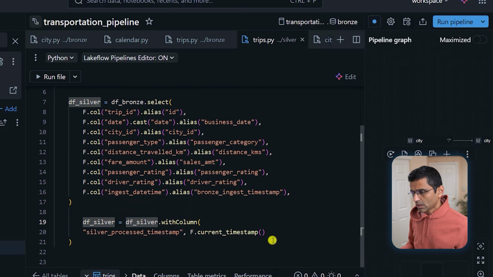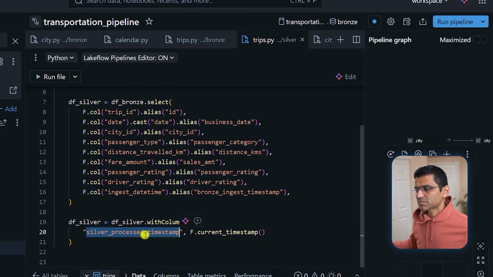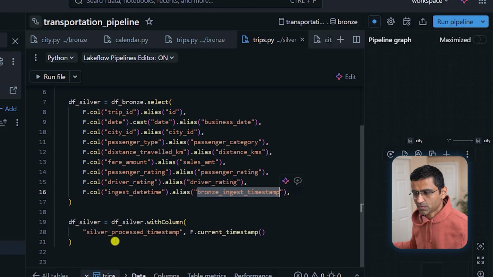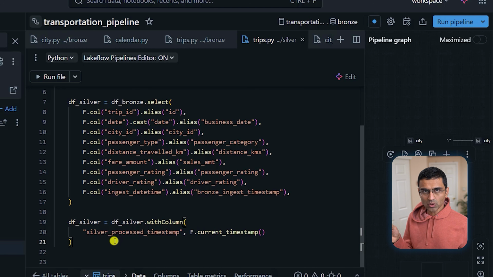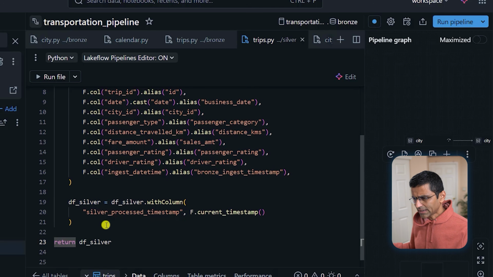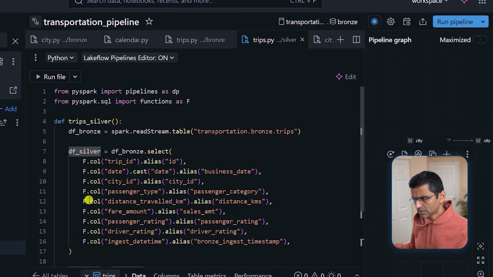So here, silver process timestamp will be the current timestamp, and the previous timestamp which we had, which was ingest timestamp, is actually bronze ingest timestamp. Now, folks, we are not doing many transformations here because the entire purpose of this tutorial is to teach you the Lakeflow Spark Declarative Pipelines, so we are focusing more on that. But in real life, you can do n number of transformations here. All right, let's return the silver data frame.